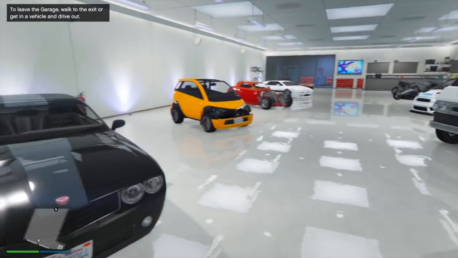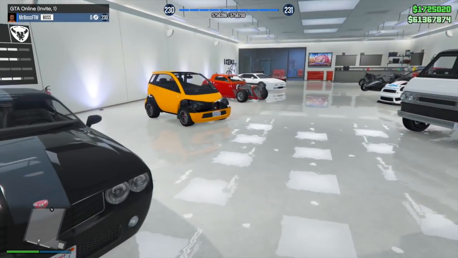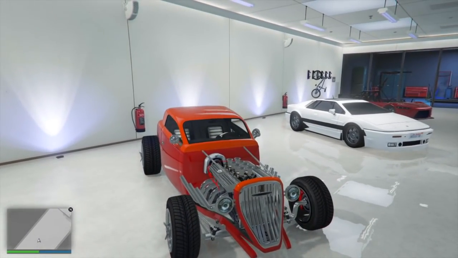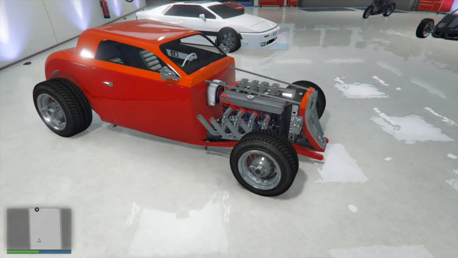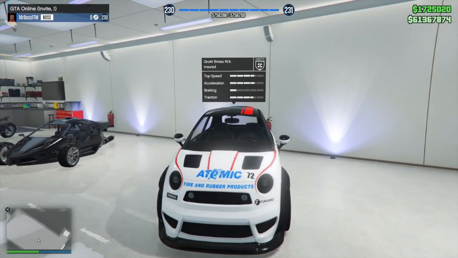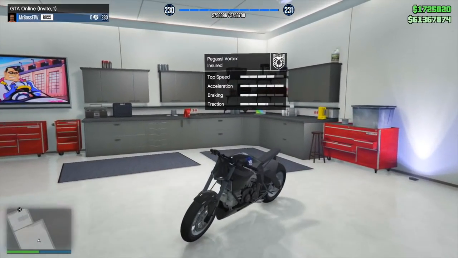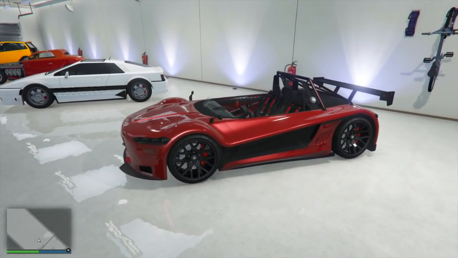This is in the same apartment. I don't know what I was doing here. We've got a Bravado Gauntlet, a Heavy Insurgent, a Panto without its front bumper, a Bravado Yugo Classic, a Hot Knife that I guess is kind of a cool one because it is a fenderless version, so that's kind of unique. We've got the Brioso RA when I do compact races, the Ocelot Ardent, the BF Raptor, the Pegassi Vortex, and then the Hijack Rustin, an underratedly fun supercar to drive around.